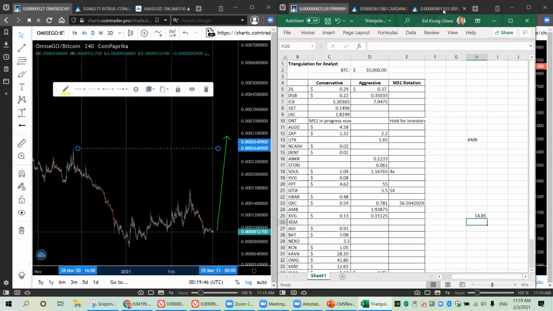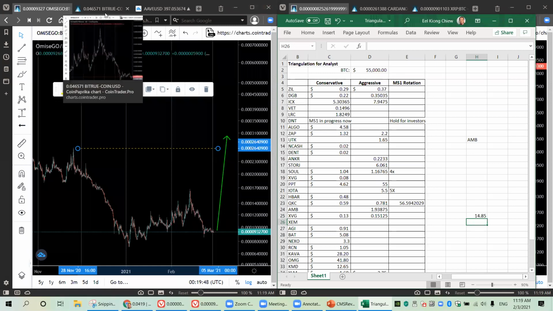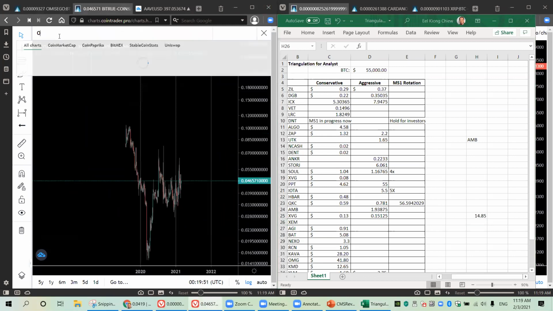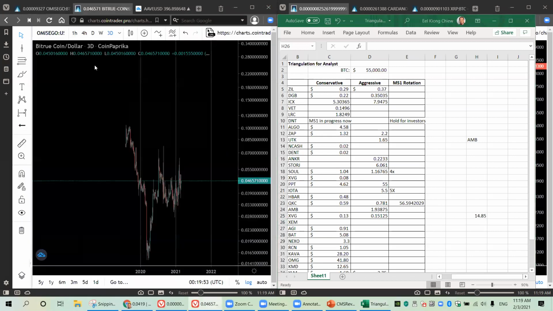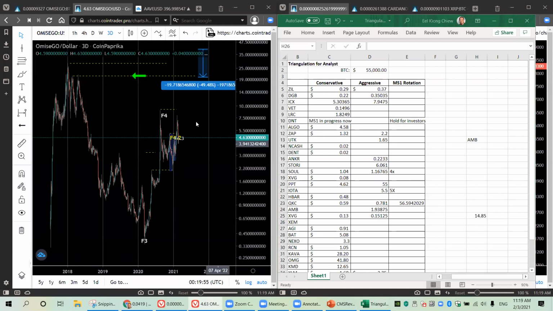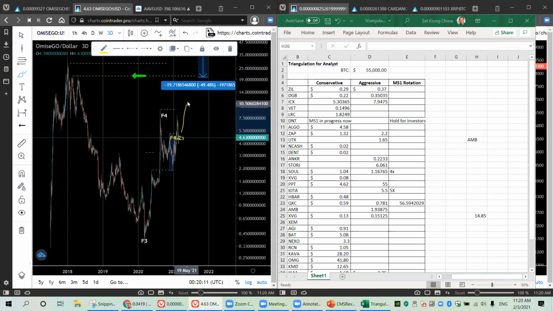Now, where's the $14, you might ask. Let's have a look at where the $14 is. OMG again. This is, by the way, in dollars now. So it will have to go up into the $14 first. Let's see, where's the 14? So it's here, and it can definitely make sense. What do you mean it goes up to $14 first? It can go up to 14 and then correct itself, retest into the F4, and then bang, it's going to go up.